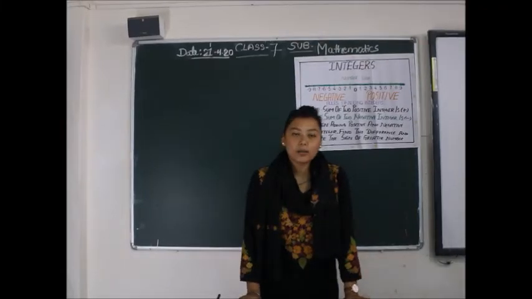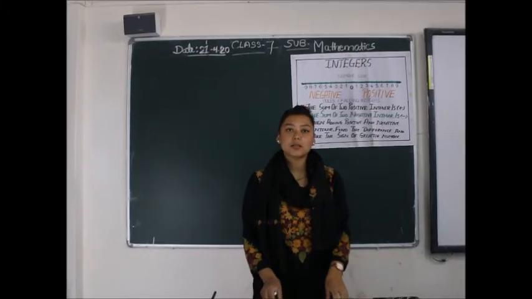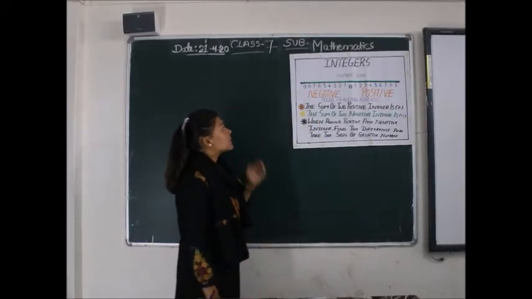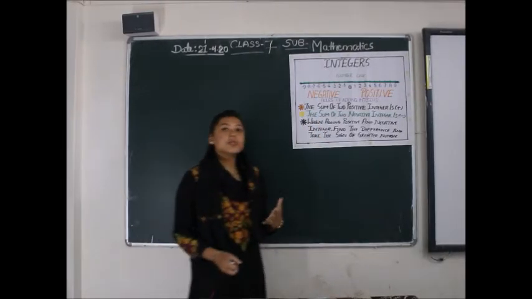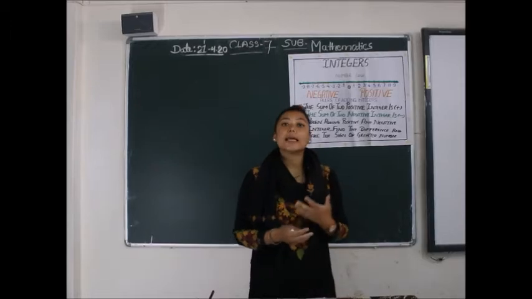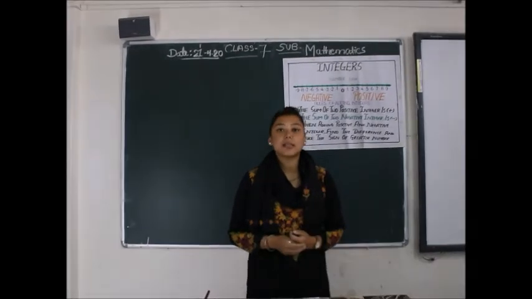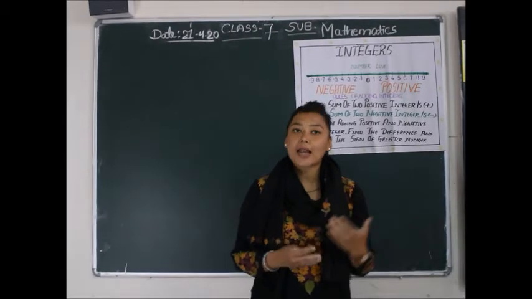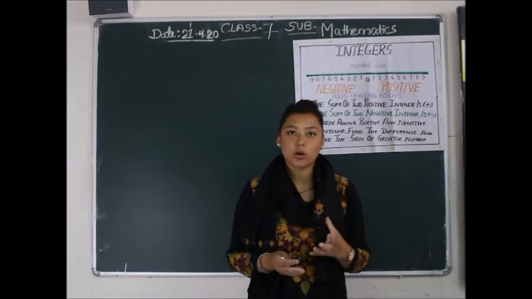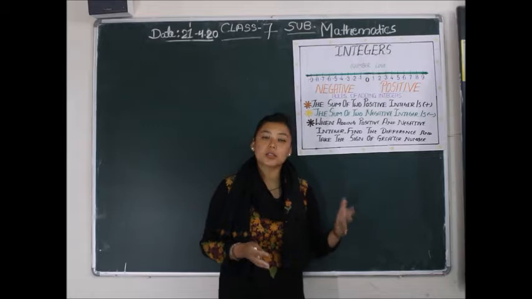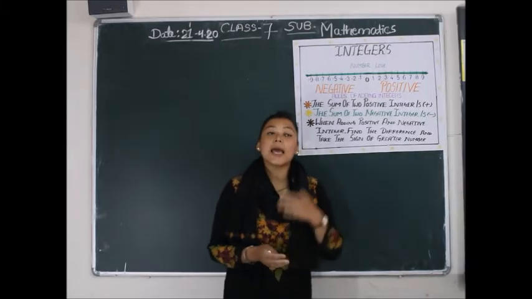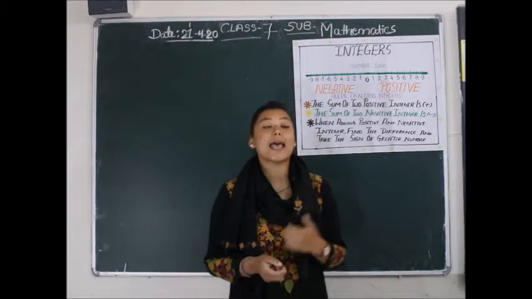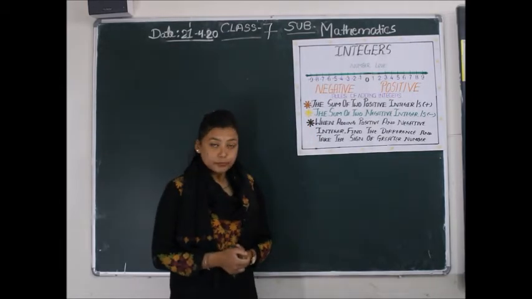Good morning everyone. Today I'll be teaching mathematics of class 7, first chapter, and the name of the chapter is integers. Now first we'll try to understand what is an integer, as you all have already studied in class 6 also. Integer means all natural numbers including 0, all the negative and positive numbers, okay, it is known as integers. All the natural numbers including 0, it is known as an integer.